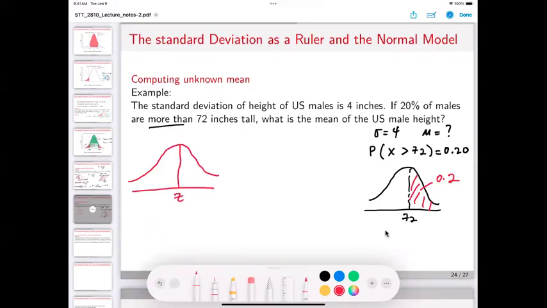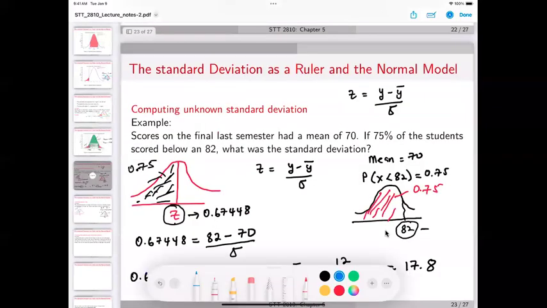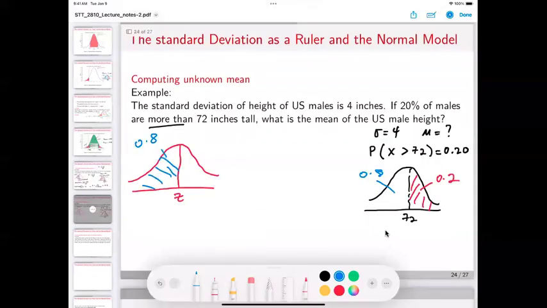Okay? What did we learn about Z? The area should be to the left of Z. That is one key thing. Is that okay? What is the area to the left of this? If this is 0.2, here will be what? 0.8. Do you agree to that? And so then here would be 0.8. Are we all okay on this one? The first one, we didn't have to do anything because it's already to the left.